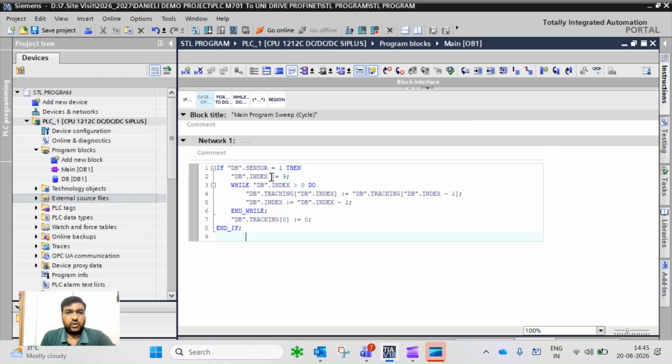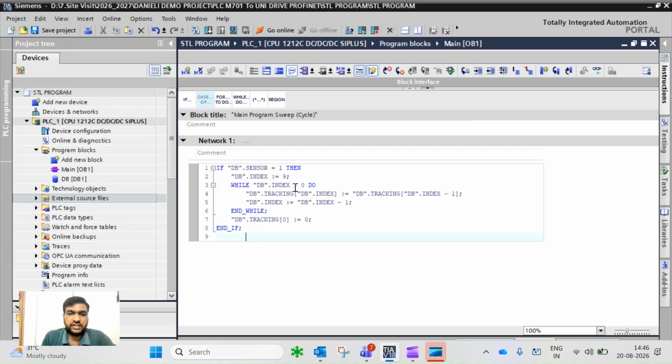So how will it work? This while condition will work on the sensor input. If the sensor is equal to 1, then the index will start from 9, meaning from the last, so the value 9 will be set here.